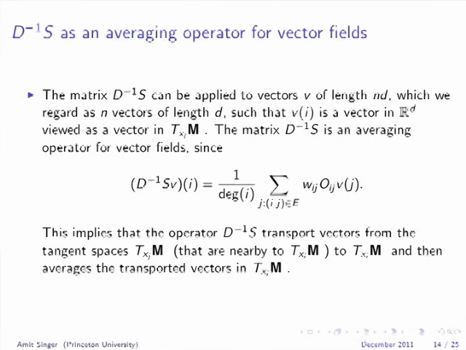While in Laplacian eigenmaps and diffusion maps, one looks at diffusion processes or random walks, an averaging operator for functions over the data, here we're doing a random walk or a diffusion process for vector fields. Hence the name vector diffusion. So this is a very key operator to consider in this framework. So now what do we do with it?